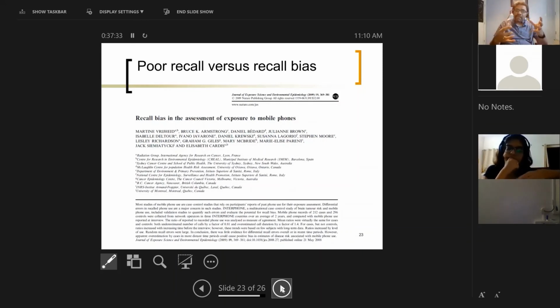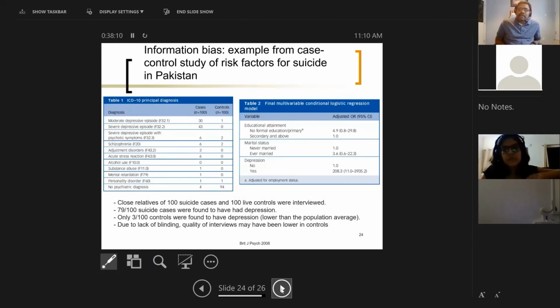But then you're interviewing someone who had a brain tumor and you ask them, do you use a mobile phone? If so, which side do you hold it up to? The same side where the tumor is, or normally where do you hold up your phone? Left ear, right ear. Because people already were worried about this, people with brain tumors tended to recall mobile phone use better than people without brain tumors. And that's a challenge because that kind of differential information can easily exaggerate the odds ratio, even if there is none, actually. Here is another beautiful example.